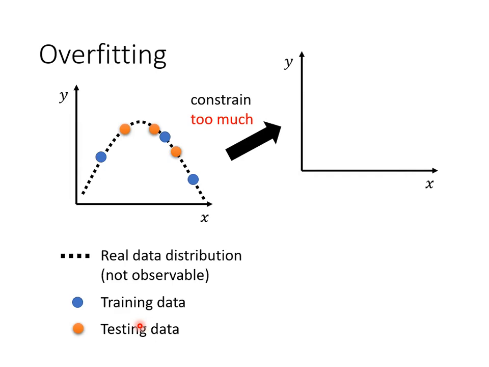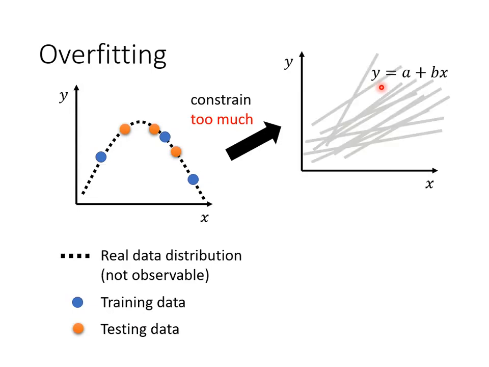Too many restrictions could also impact the performance. Why can't we restrict the model too much? Suppose now we put more constraints on the model, and we force our model to be a linear model. It must be written as y equals a plus bx. Then the functions which can be produced by your model must be straight lines. Given these 3 points, there is no straight line which can pass all these 3 points. However, you can find a straight line which is relatively close to these points, but you can't find any straight line which can pass all these 3 points at the same time.